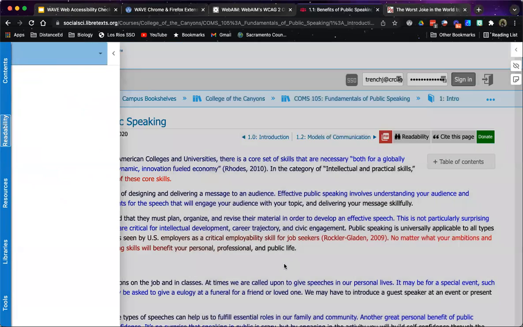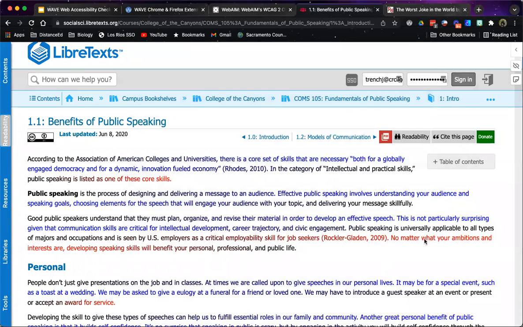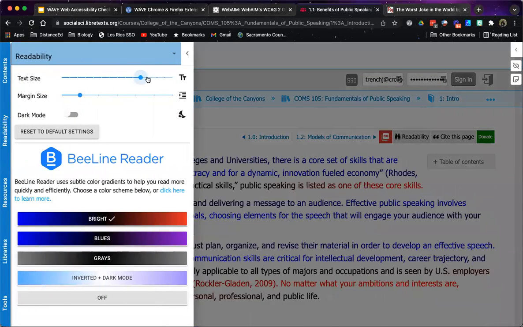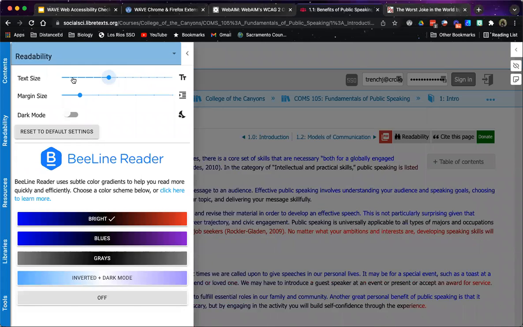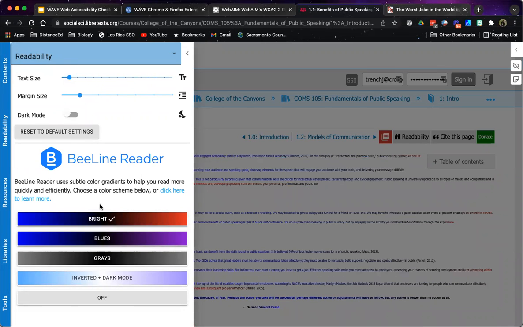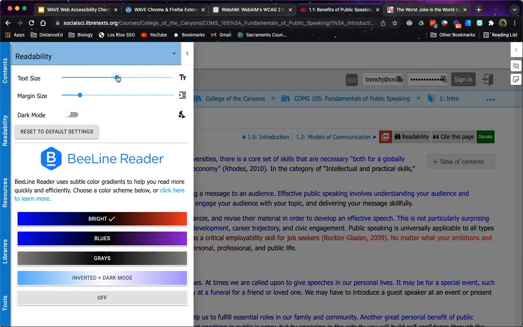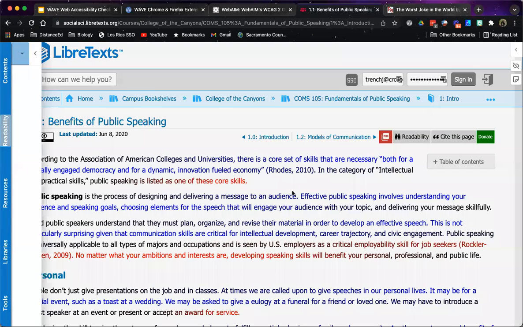Depending on a student's vision, there are ways to highlight and notice that it's gradual into that bright color and then eases back out. You can also change the text size. So if you've ever had a student that needs enlarged font, this is an easy way they can do it themselves. You can change the margin size. You can set default settings for a student. It'll already be the way they want it when they get there, and that'll be their default settings from there on. So that's pretty nice.